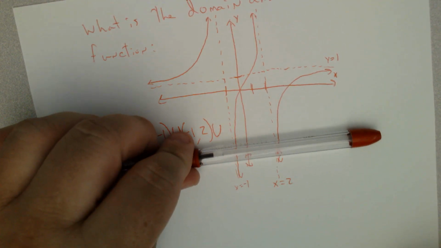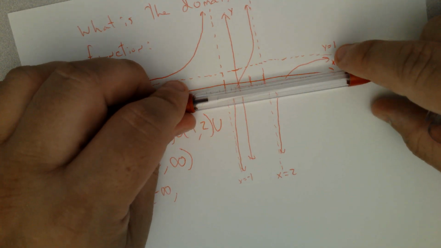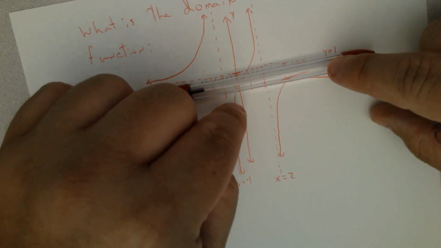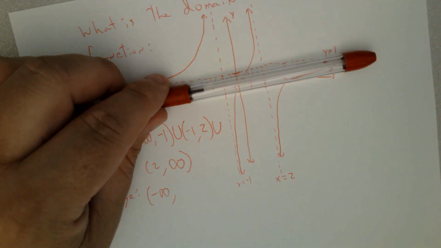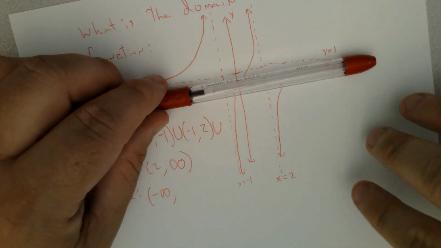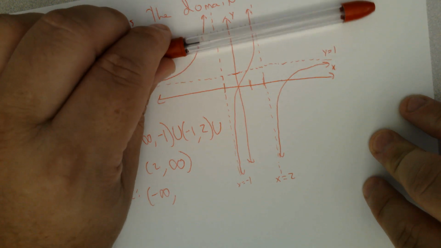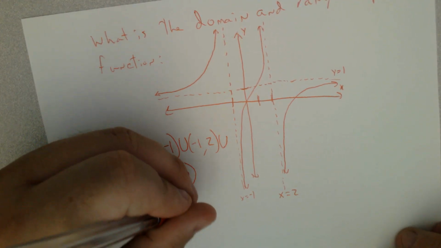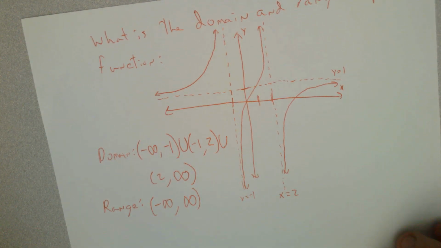As we sweep up, we can see in this right-hand section, we're going to stop at 1. We haven't picked up here, but as we can see in this middle section, our function crosses that horizontal asymptote. So we're not actually going to have any break in our range there. It's going to keep on going until we hit these arrows at the top, which represent a positive infinity. So that will be our range.